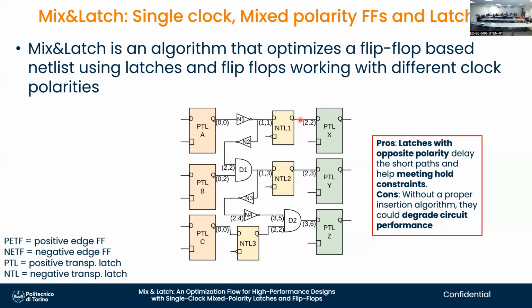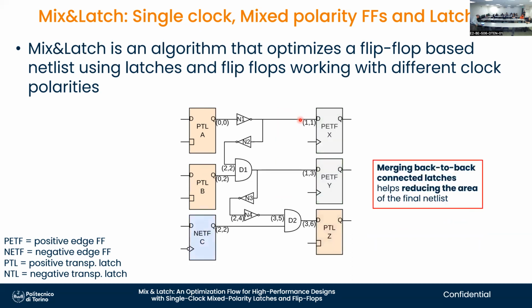So these negative latches are used to meet hold time constraints, and we insert them in the places where they don't hurt performance. Finally, as a final area recovery step, we take pairs of negative latch, positive latch, which is equivalent to a master-slave flip-flop, and we merge them back, or positive latch, negative latch, equivalent to a negative edge flip-flop, merge them together in order to save area, because in practice, the layout of a flip-flop is smaller than the layout of two latches.